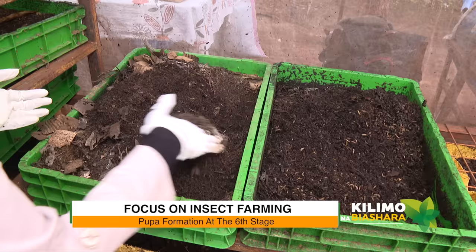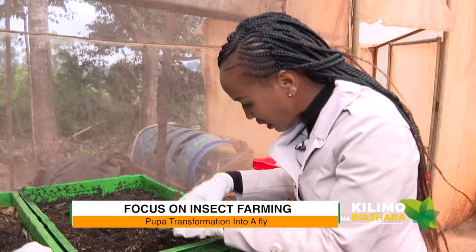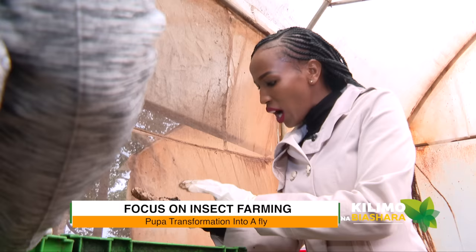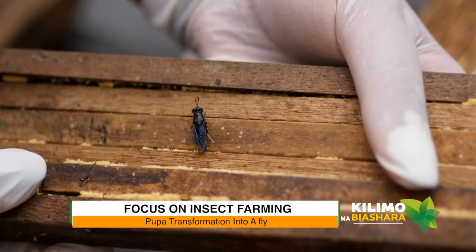Moving on, this is now the sixth instar. And some are black, and it's in its cocoon. They look dead. You see how a butterfly usually goes into a cocoon? Now the same thing with this larva, it goes into the cocoon. How long does it stay in that cocoon? Around 5 days, so that it becomes the fly. So you can see it goes to the dry places here.